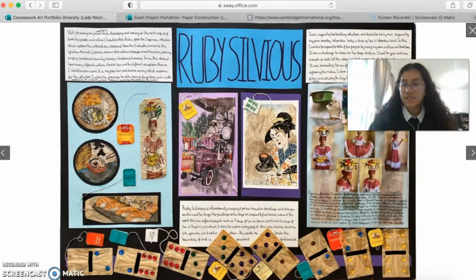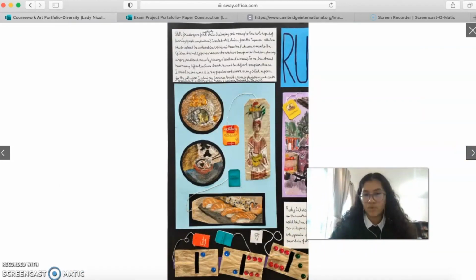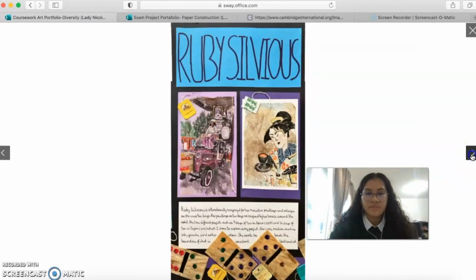Again, when you do your first artist, it's important that you relate to the first topic that you talked about. For example, diversity in objects. I decided to do something simple yet fun, so dominoes with different numbers, so different types of objects, dominoes. And then I also decided to relate back to food, because the artist did also a lot of food, so we have food. And then I start to incorporate what I'm going to talk about next, which is diversity in cultures and how tea is related into them. And we're going to look at it in more detail in my artist page.